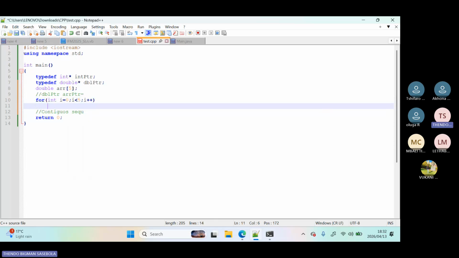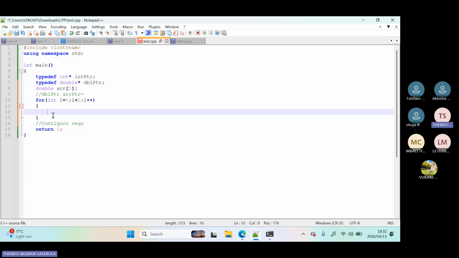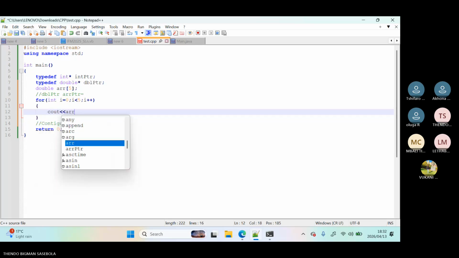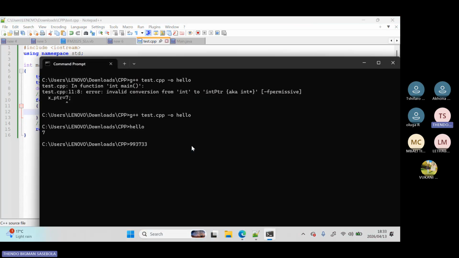Unlike other programming languages, C++ does not give us things like array out of bounds. It doesn't, and that's the reason why it's usually referred to as an unsafe programming language. So let's see, array at index i, and then we need to end a line after displaying a single value. Will it work? I don't know.